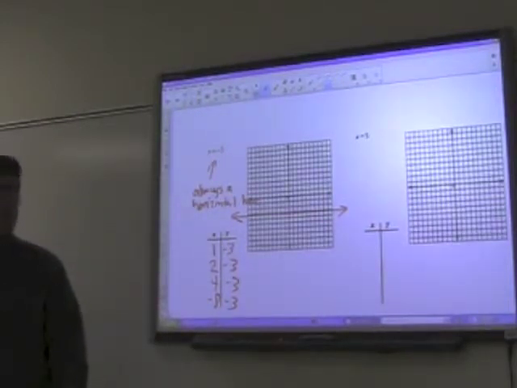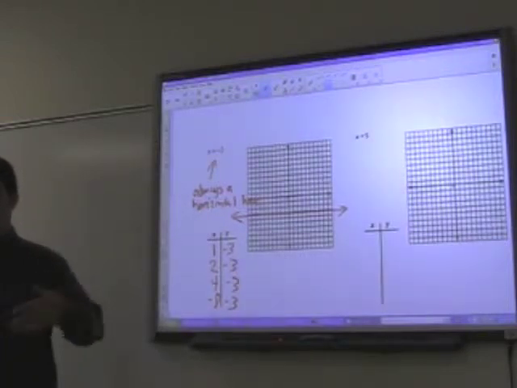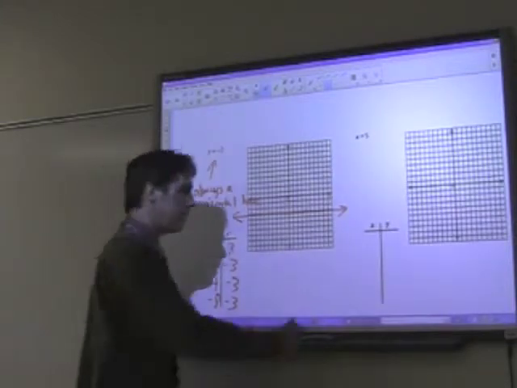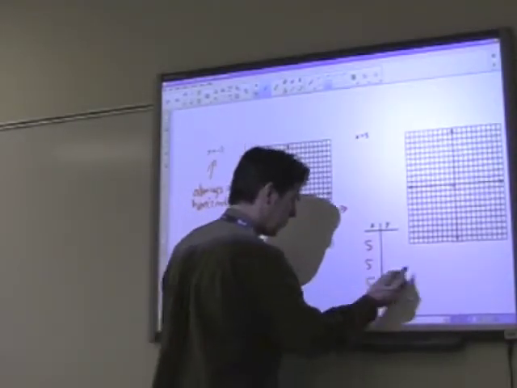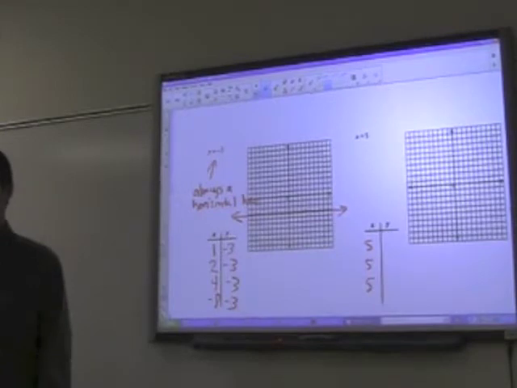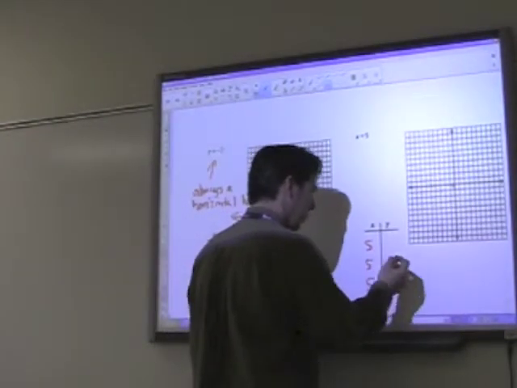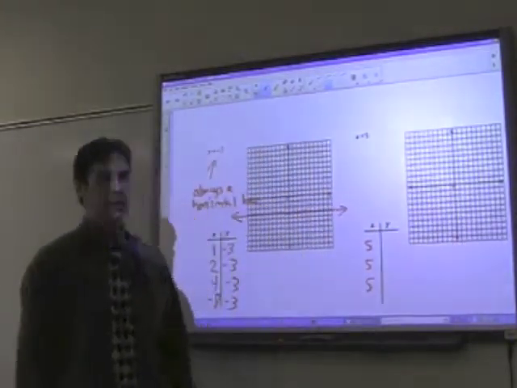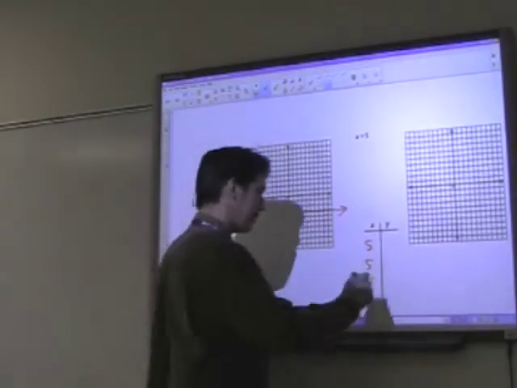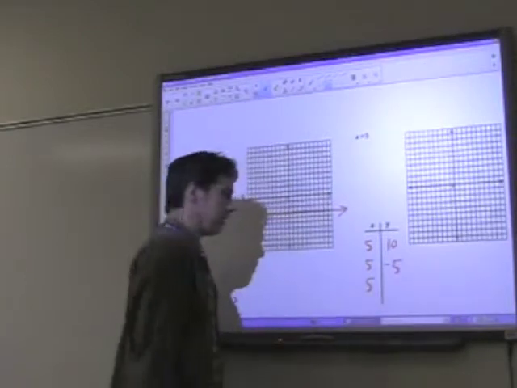Make sense? Let's do the same idea for x equals 5. Now we're going to be up and down, because no matter what y is, x must be 5. So I'm just going to choose 3 ordered pairs, choosing numbers for y's. Let's stay within 10 to -10. How about 10, -5, and 7?